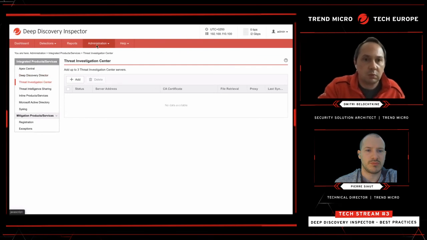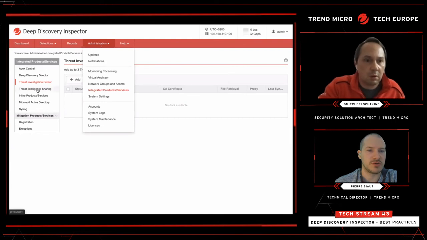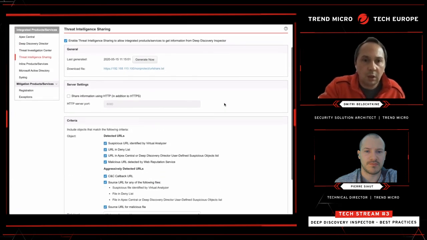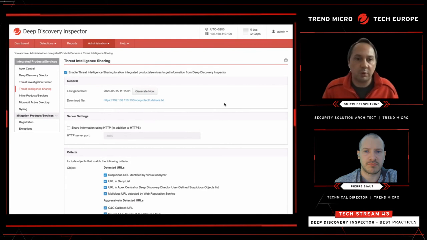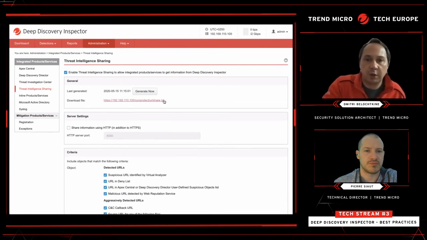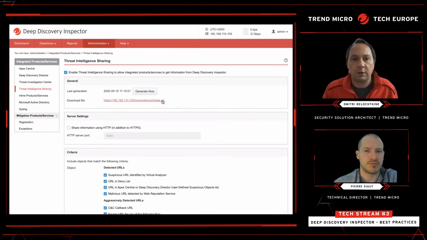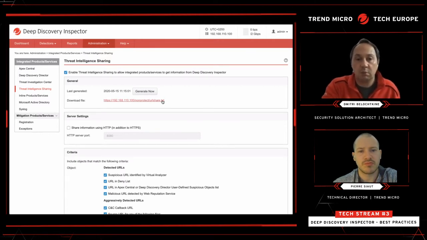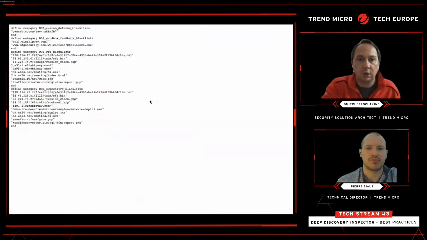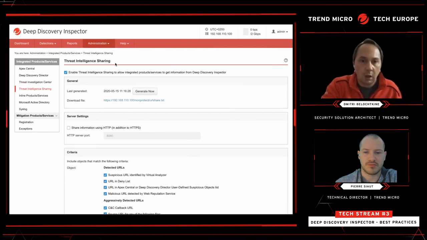So I think threat intelligence sharing, what you look for. Sharing. So here we can generate data and we can share with the third parties. Oh, yeah. So for example, very useful integration with your third party proxies, because we have compiled the list of malicious destinations based on our reputation as well and sandbox detection, which you can basically use in third-party products like this. So whatever we have detected, you can maybe enforce any other security controls here. Okay. Yeah, I think that would be.